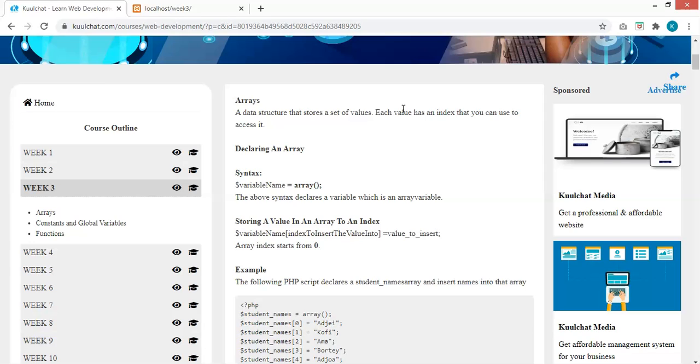Instead of, say, 1,000 students, declaring student 1, student 2, student 3, and so on up to 1,000, and assigning each a value, you can declare an array of size 1,000, so that each index of the array holds a student.